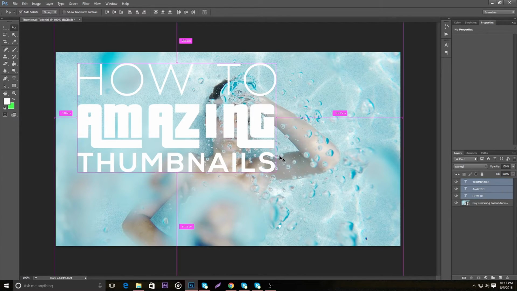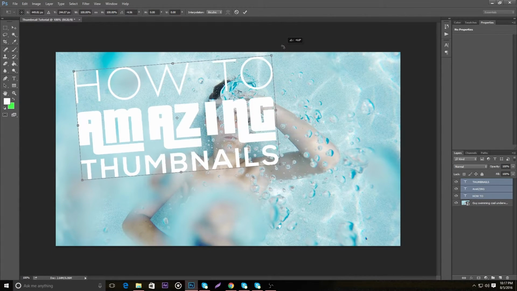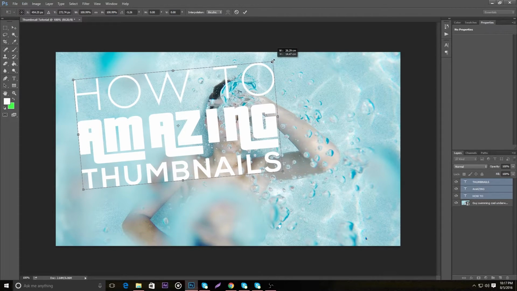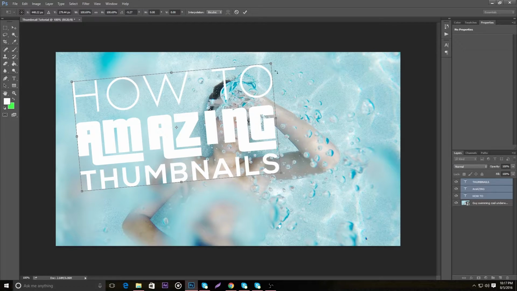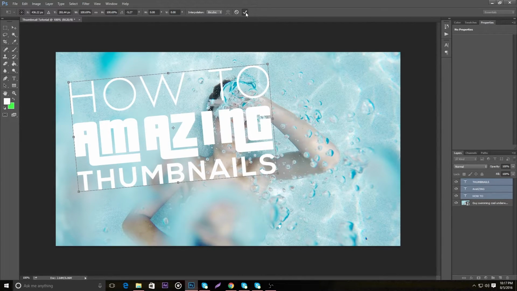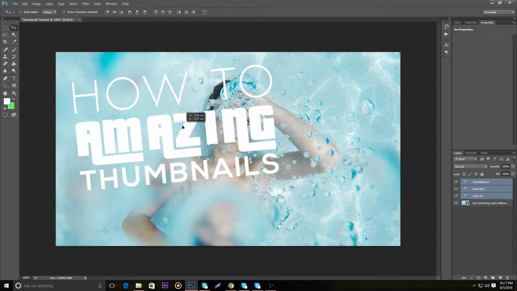Now you're going to want to do Control T. You're going to want to go to the edge and sort of turn it a bit. So now you have this cool turning, nice effect, and you can pull it up a bit if you want to. Now it's tilting, so it kind of prompts them to click on it, because, like, whoa, it's so cool. And once you have it where you like it, just click this check mark up here, and now we can get into adding some cool stuff to it.